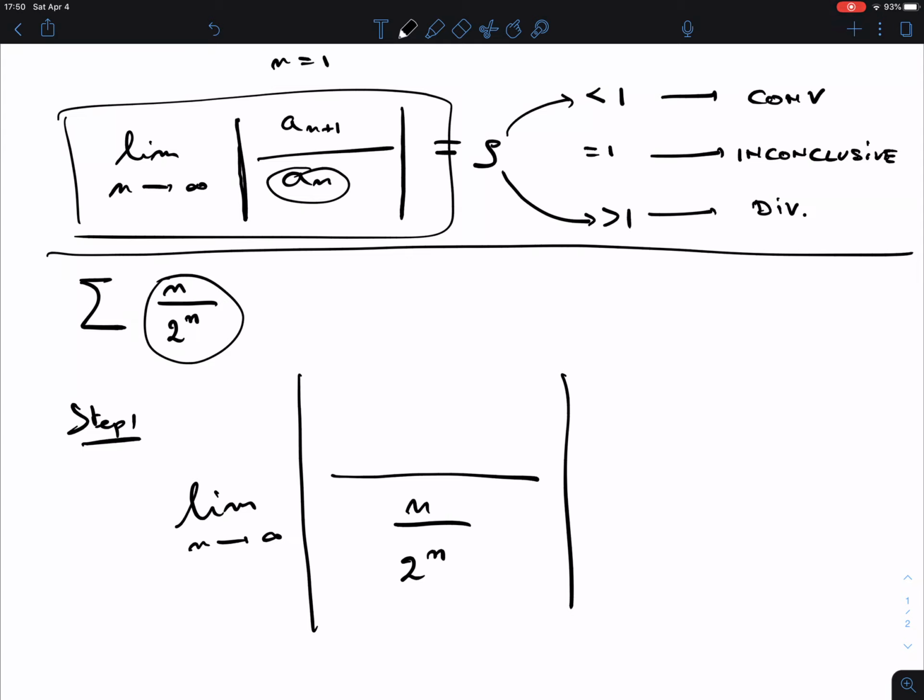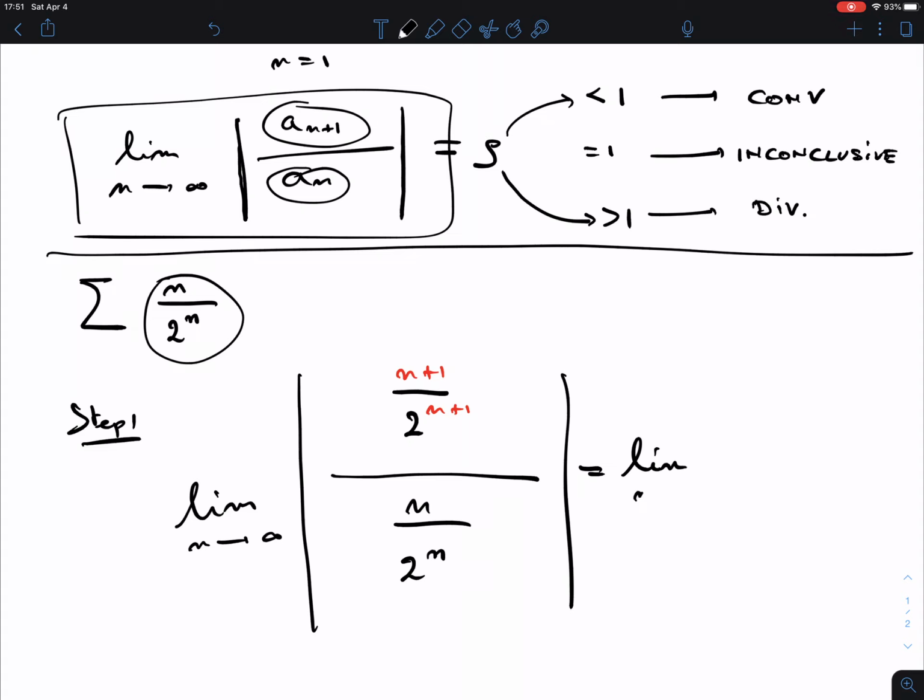And now comes the trick. In the top, you have to write the same formula, but replace everywhere n by n plus 1. So this would be just n, and now let's replace n by n plus 1. In red, n plus 1, and the same here, this would be n plus 1. So this is what we need to calculate. Now we have a fraction divided by a fraction. We know what to do. Simplify the fraction by flipping this one over, bringing it up by taking the reciprocal.